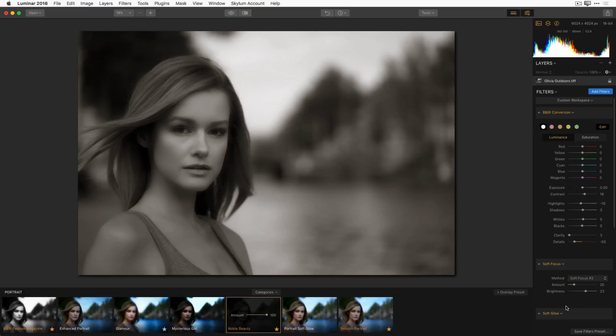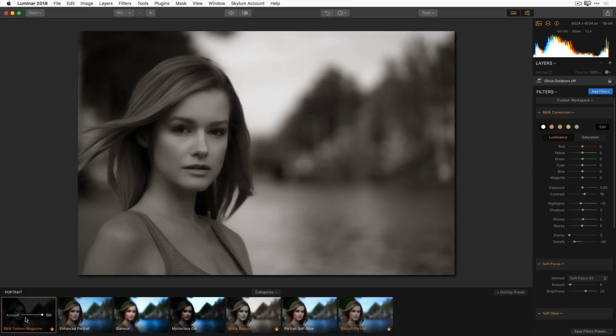What that means is if I put this filter on and I only want to change one aspect of what it took to create it, such as I think the soft focus is a little too soft, I can pull that back. So I can modify any preset that's available to me from these drop-downs.